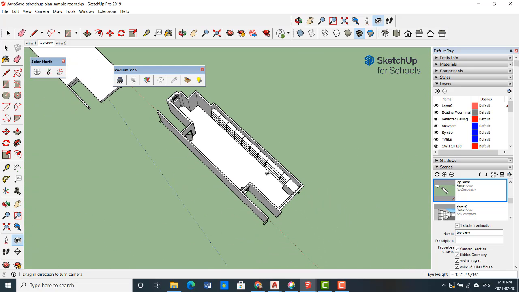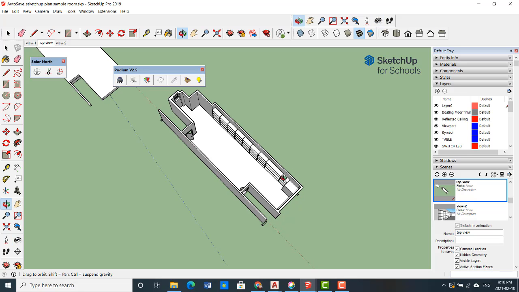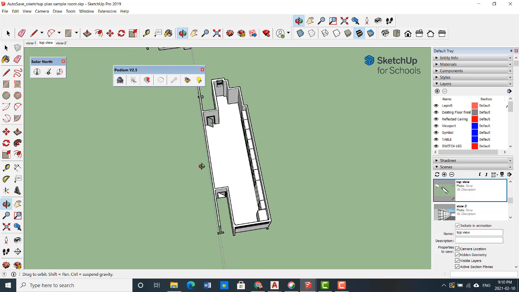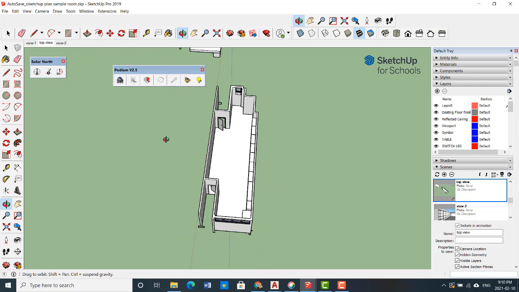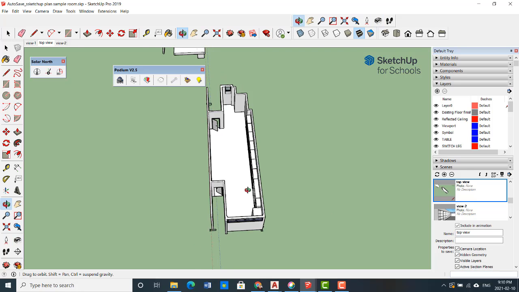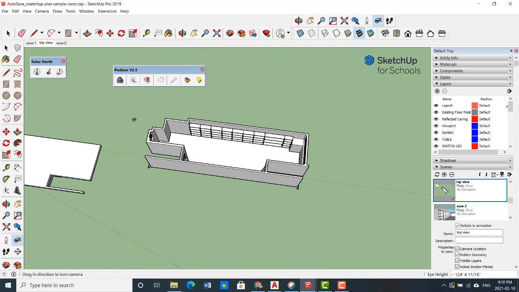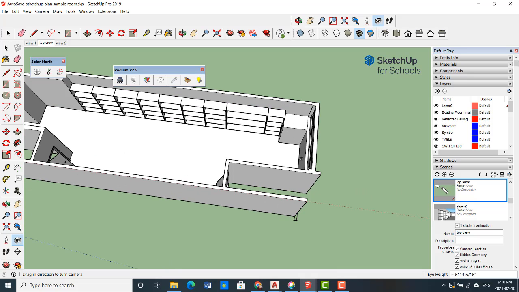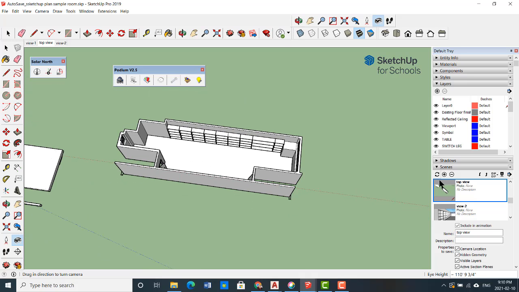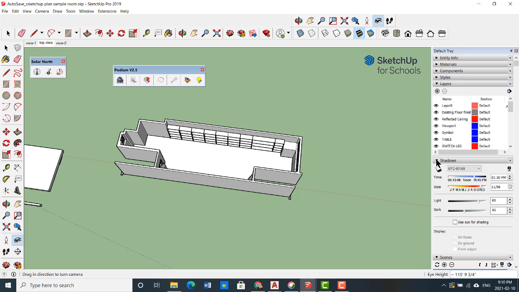Keep in mind, when you add sun to your drawing, it would make your drawing heavier and it would move slower. Even if you orbit your view, it might take a while to change the view, but it would make your rendering nicer. We don't have that many windows. I don't know, if you want, ignore this part that I'm explaining, but I just want to try and see how I can add a light.